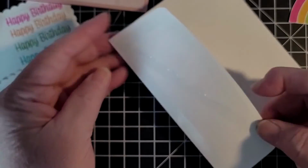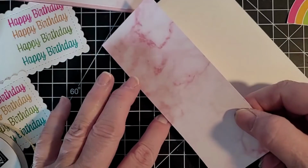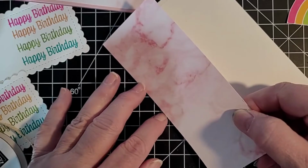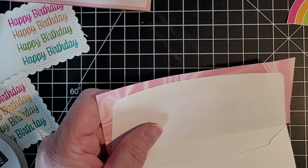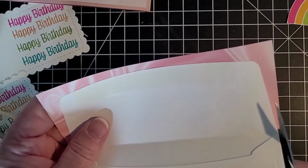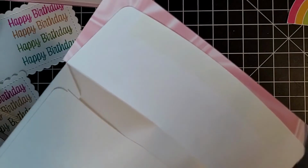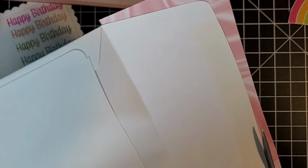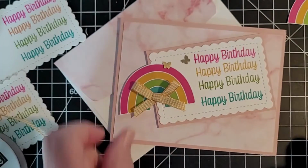Then I go ahead and close the envelope, put my fingernails right on the edge so that I can line up the top of the paper with the fold precisely. And I just take my paper snips that are now once again hiding from me, there they are, and carefully go around the outer edge of the flap. And trim off the excess. So then you have a beautiful match set and blushing bride of your card and envelope.